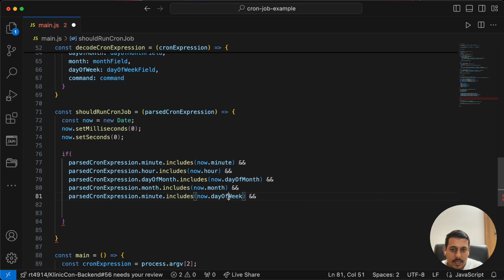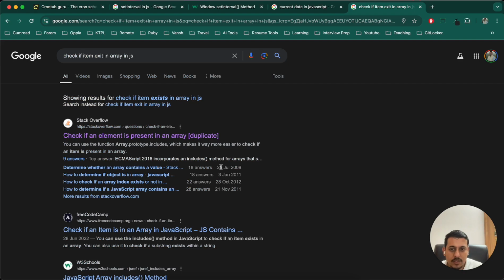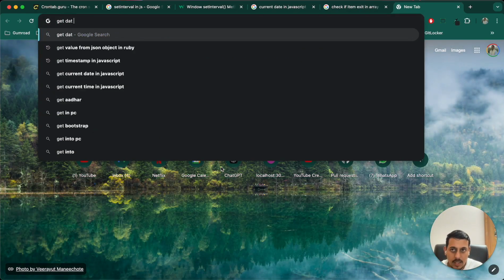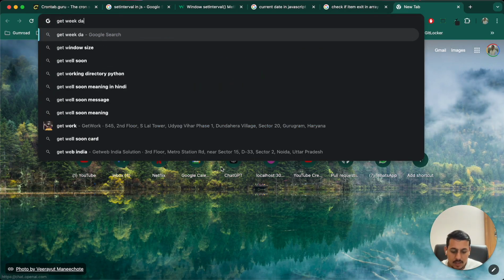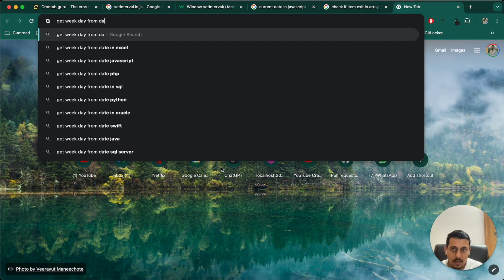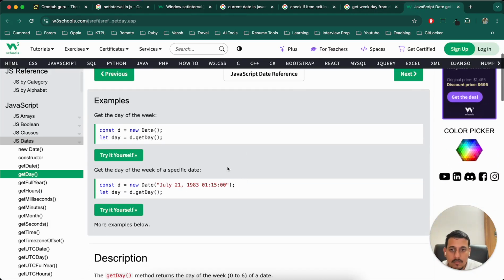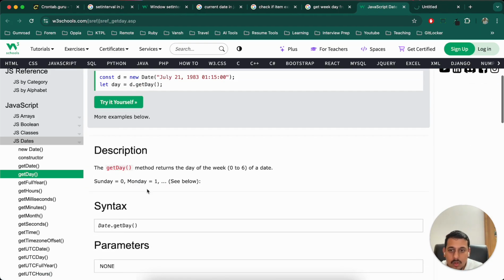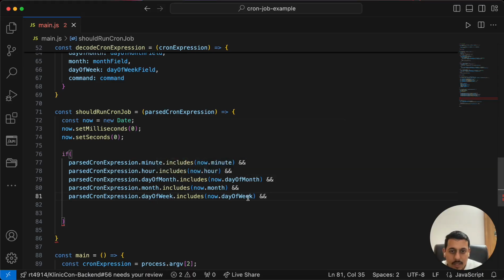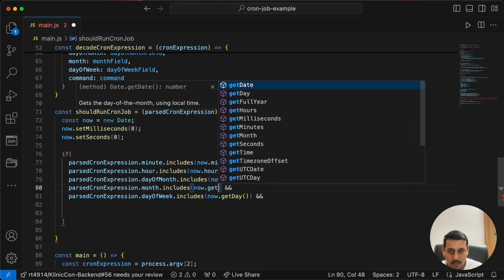I think I'm making a mistake. It's suggesting me incorrect things. So, get day of the week in JS. Yes, it was suggesting me incorrectly. I should use getDay to get 0 to 6. Okay, getDay to get the day. getMonth should also work.